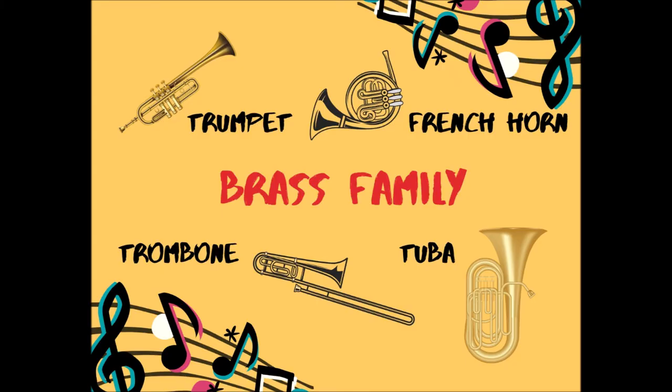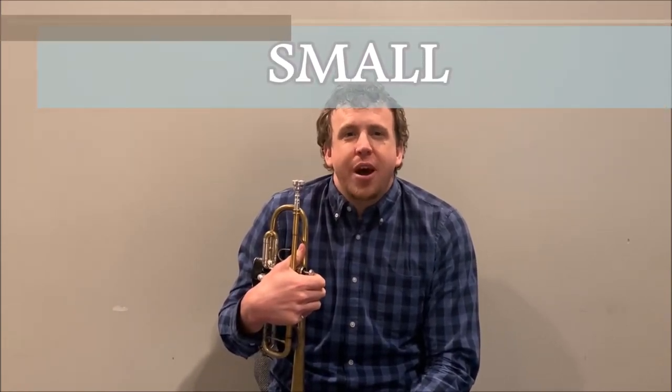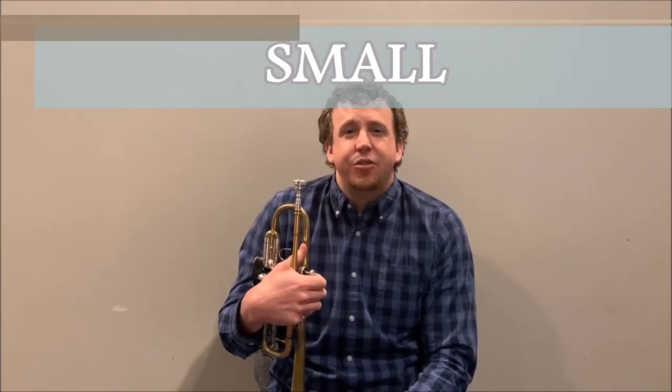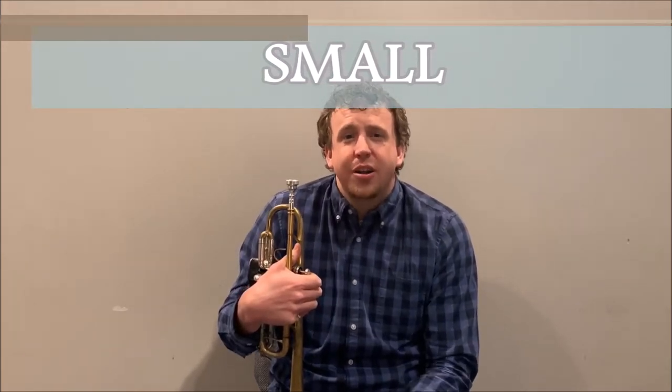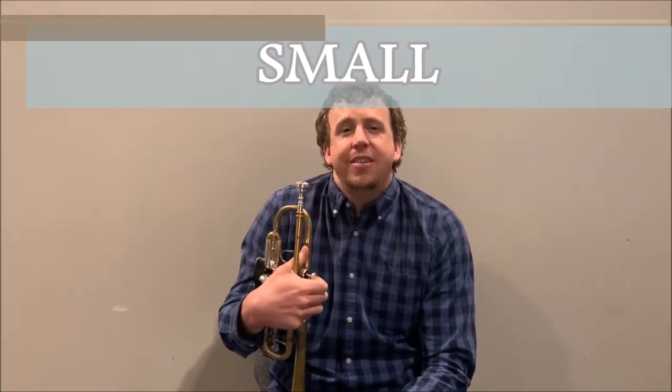The brass instruments in the orchestra include the trumpet, the trombone, the French horn, and the tuba. These instruments are called brass instruments because the instruments themselves are made of brass, which is a type of metal. Another thing to know about the trumpet is that it's the smallest instrument in the brass family. If you know the other instruments of the brass family, the trombone, the tuba, and the horn, you know they're all bigger than the trumpet. This means that the trumpet is going to play the highest notes of the brass family of instruments.